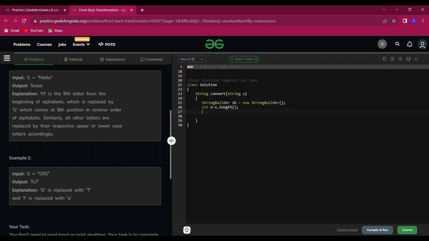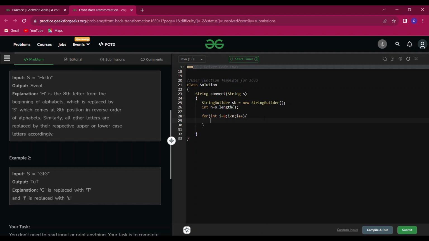Now we use a for loop for traversing the given string and getting characters from that string. So for int i equals 0, i less than n, i plus plus.